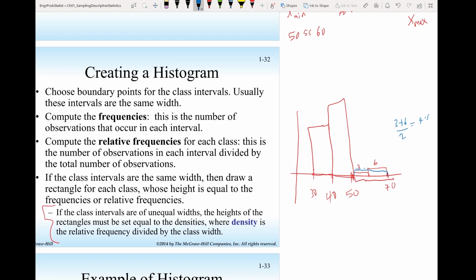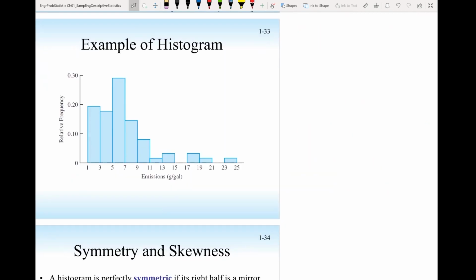And then we call this density, because I am finding the average of the number of data points in the sample divided by the length of the interval. In this case, if this is one length, 1 unit, this is 2 units. Now I'm drawing the density of the data point in the axis. Most of the cases, this will be uniform. All intervals will have the same width. And this is an example of the histogram we just discussed.